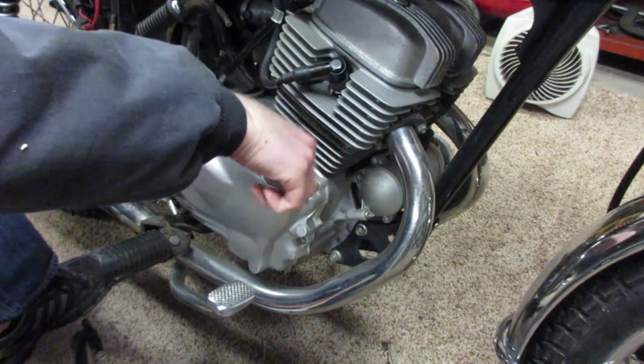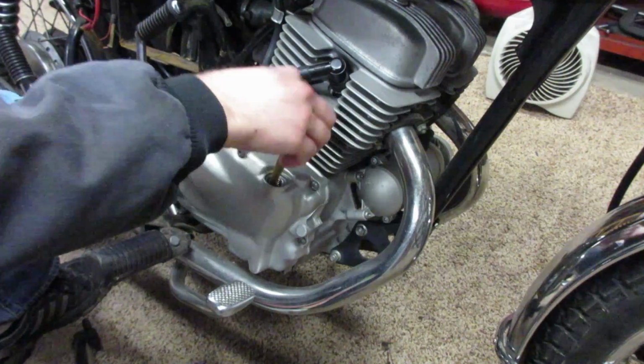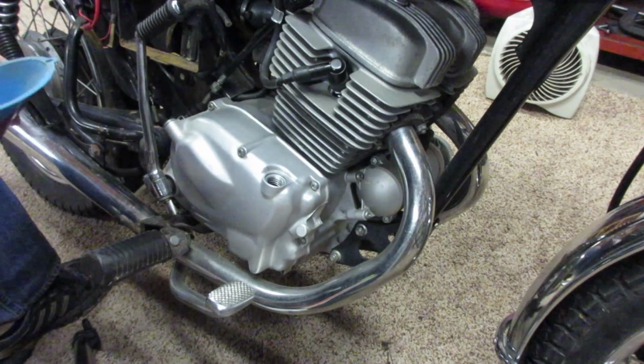Okay, the book calls for 1.5 quarts. So that's what she's going to get.